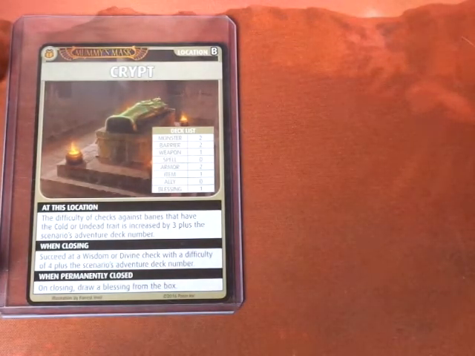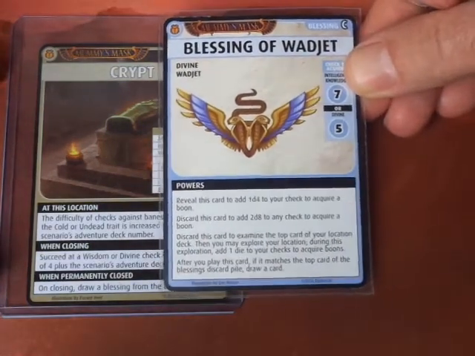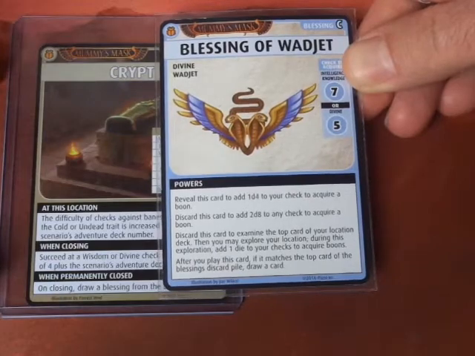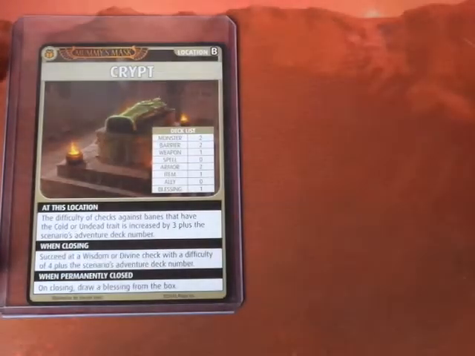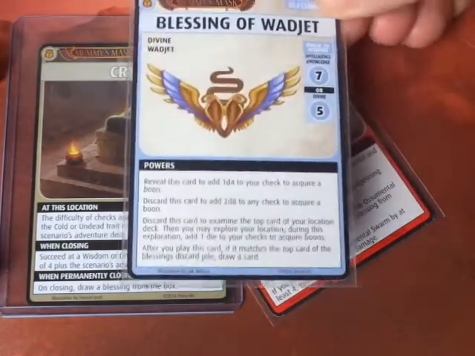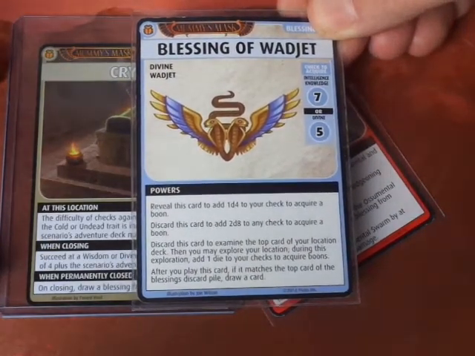Now what we're going to do is, just for fun, we'll keep the Blessing of Wadjet. I think we can use it to examine the top card of our location deck. Then you may explore your location. During this exploration, add 1 die to your checks to acquire boons. Let's do it. We're going to examine. Alright, we examine, and it says here, with the Blessing of Wadjet, discard this card to examine the top card of your location deck, then you may explore.